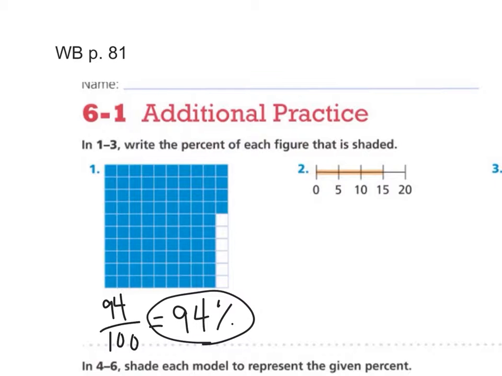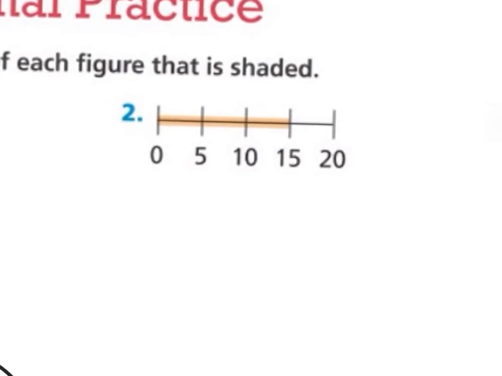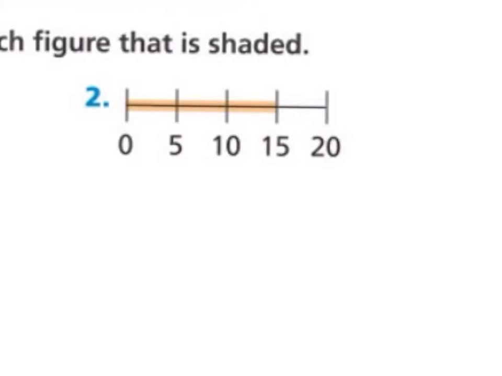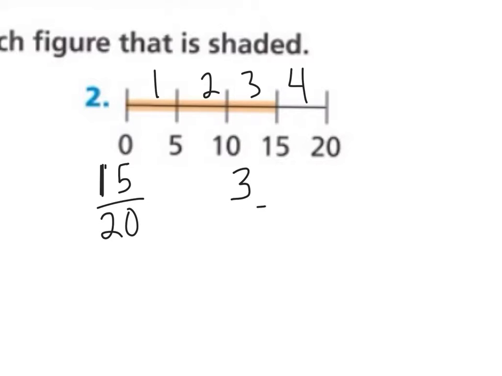If you look at number 2, notice they are going by 5. One way, the way the book explained this to us, we could say we're at 15 out of 20, and we're trying to find what percent that is. An easier way on this would be to look at how many sections there are and how many we've already shaded in. If you'll notice on this one, we are 3/4 of the way there, aren't we? We've shaded in 3 out of the 4 parts.